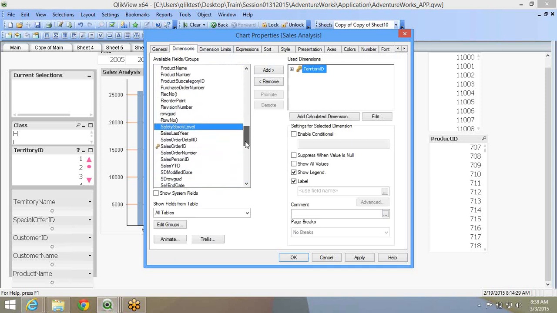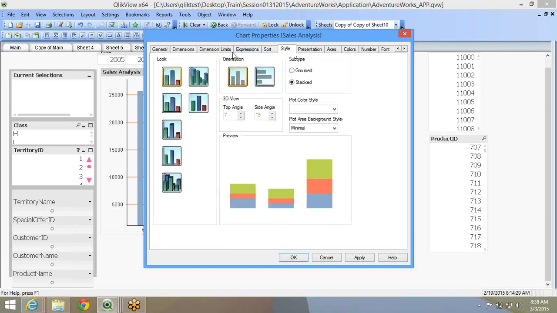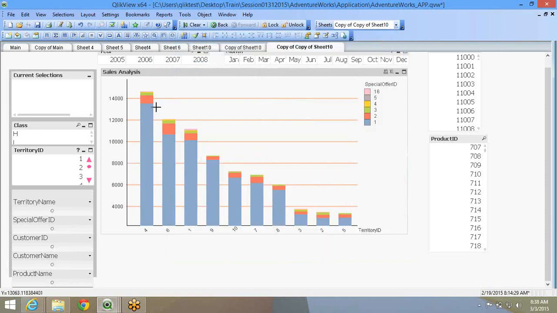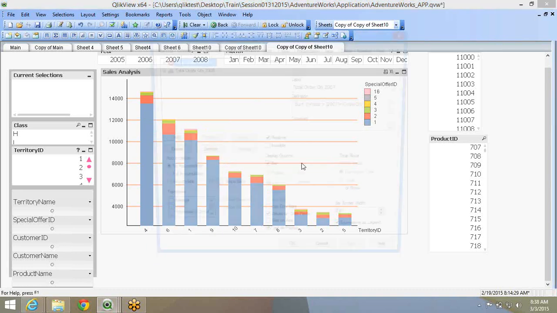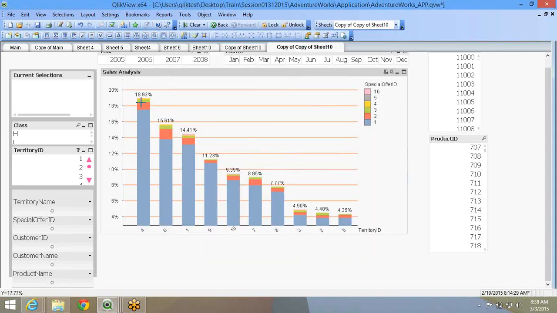Yeah, this okay. Percentage or count, whatever, based on the dimensions. Yeah, it's showing the complete value.